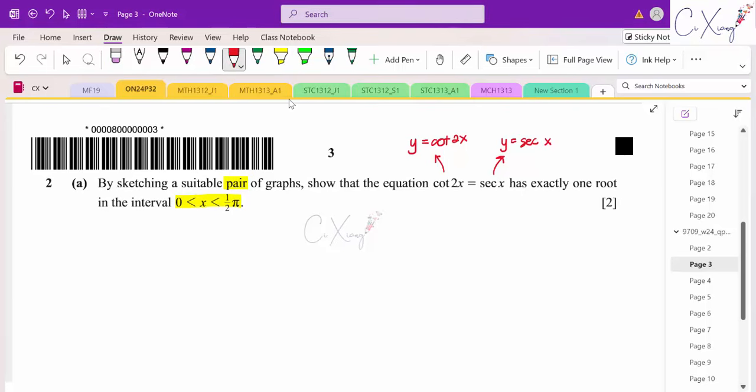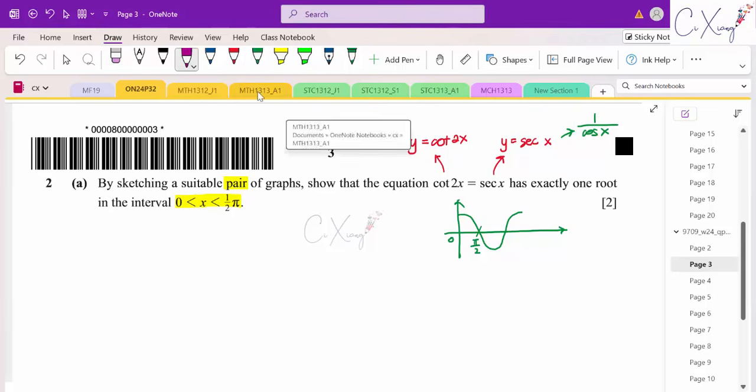Again, if you can memorize the graphs of cot x or sec x, then you can go ahead. For me, I usually need to do a little bit of relating with the original graph. For sec x, the original graph is cos x, where sec x is 1 over cos x. So I need to refer back to cos x and label all the important values. So this is π/2. When I want to draw 1 over cos x, from 0 until π/2, this is the part from 0 until π/2.